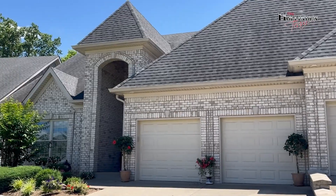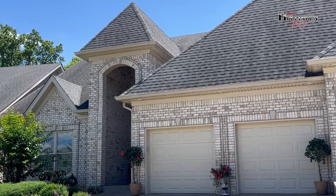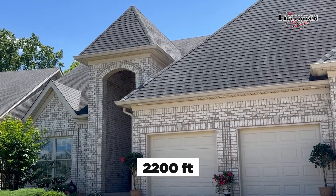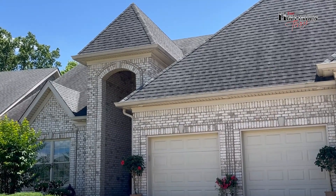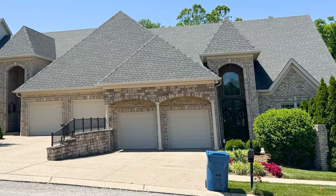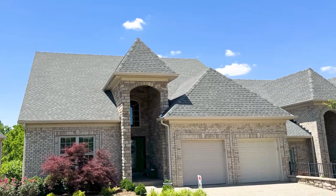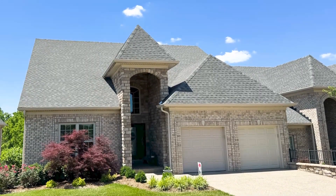The Hollenden Team has actually been involved in 23 homes sold in the Netherwood community over the years, so I would like to consider us a neighborhood expert. In the past 12 months there's only been one condo that has sold here in Netherwood. This condo was built in 2017, has two bedrooms, two full bathrooms, a total finished living square footage of 2,200 feet, with an additional unfinished square footage in the basement of another 2,200 feet. These condos offer a spectacular open concept living area, beautiful hardwood floors, tall ceilings, and a two-car garage. This particular unit sold in August of last year for $540,000.